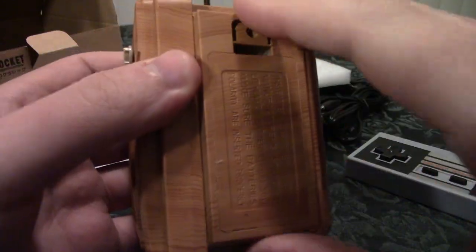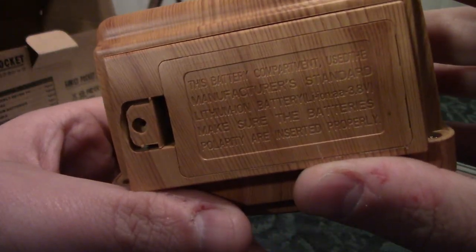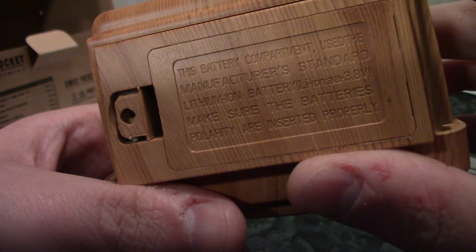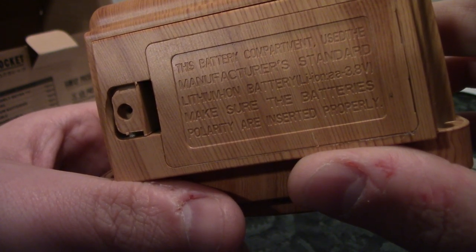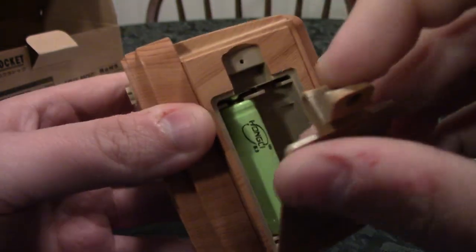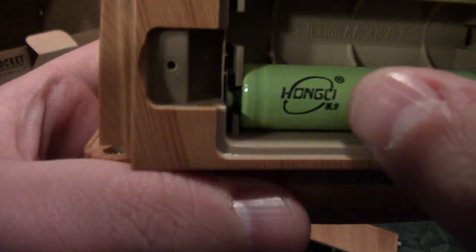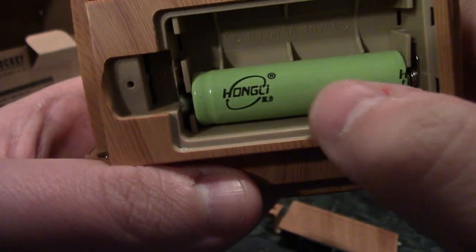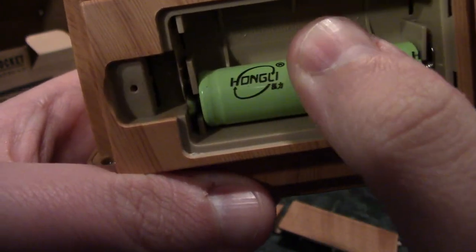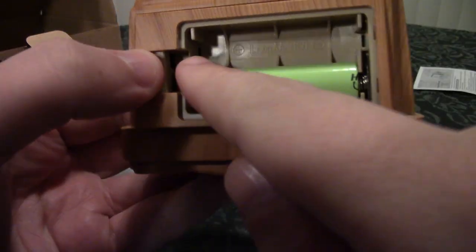All right, let's look at where the rechargeable batteries are supposed to go. You know what? What's it say on the bottom here? This battery compartment, you used the manufacturer's standard lithium-ion battery. Make sure the battery's polarity are inserted properly. Okay, fair enough, I guess. There's only one, and that's all there is on it. The rest of the battery is completely devoid of any information at all. I don't know. There's not even a contact where the second battery would go.